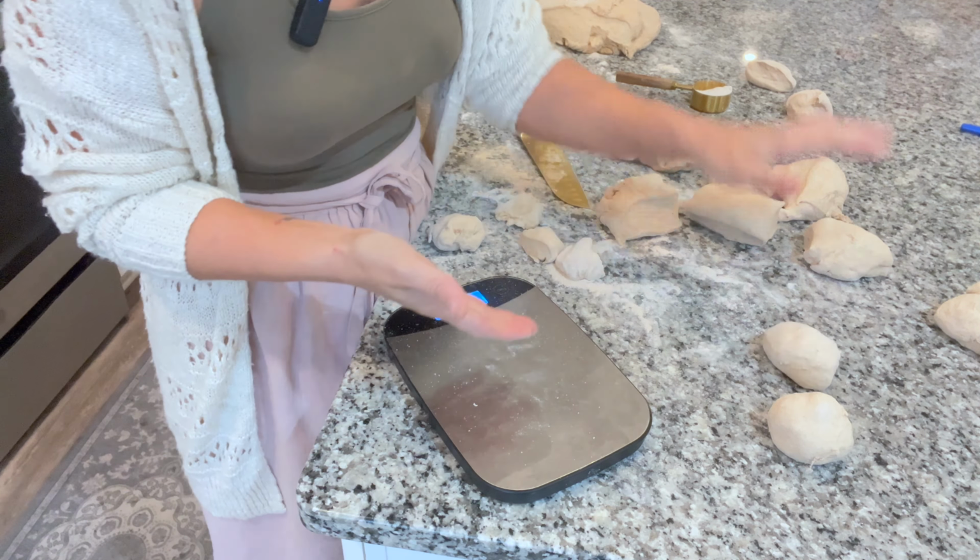Okay, that one's done. I'm gonna set these over here for 1 second so you guys can see what these look like when they come out. And then we're just gonna keep the process going. If we had smell vision, I would want you to smell this. This smells really good. All right. And then I have my little pan here. Okay, very good.